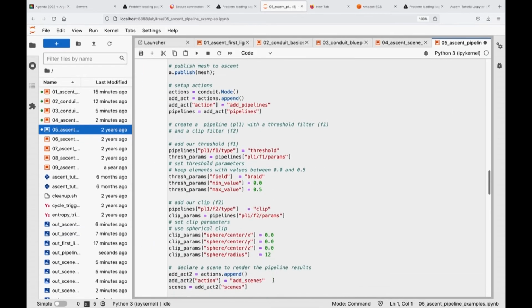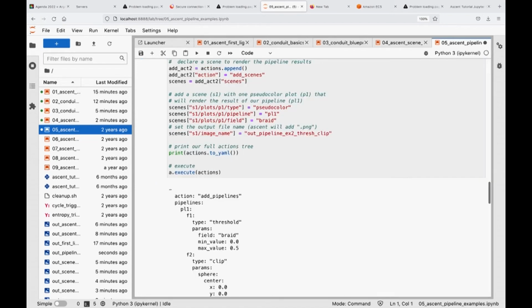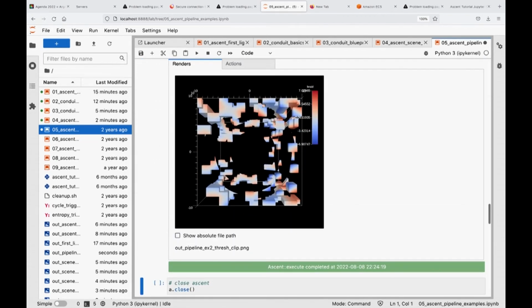The order in which you add things, if you add multiple filters, is applied here. So here we do a threshold and then a clip. So this is a complicated example. The details don't really matter. Just we're doing two separate filtering operations, right? And then we get this example here. So what it was doing is it was doing a threshold. Threshold just rips elements out of the problem if they don't match a criteria, so that's why you get this Legos-like look. And then it was also doing a spherical clip, so it like spherically voided out that center there.